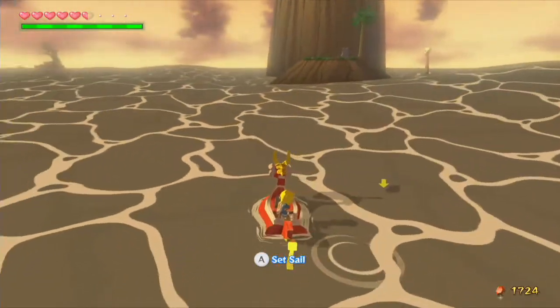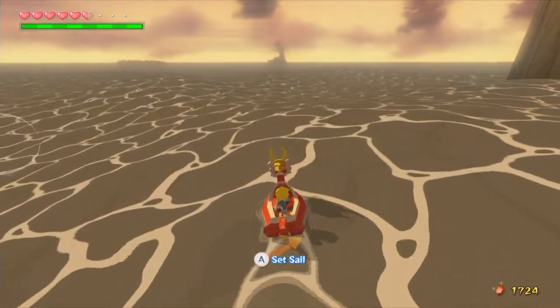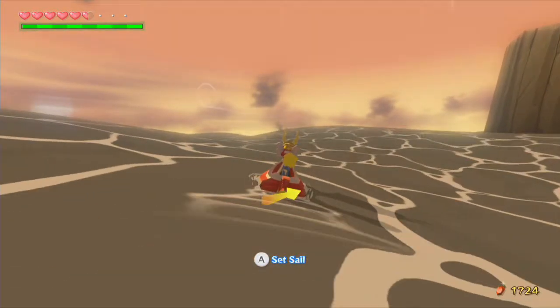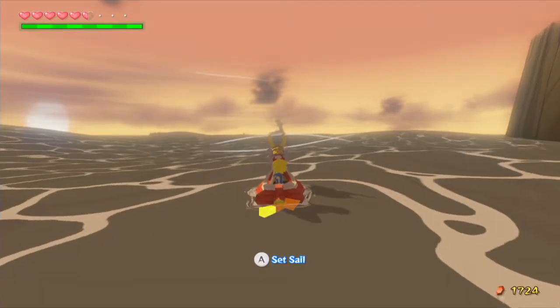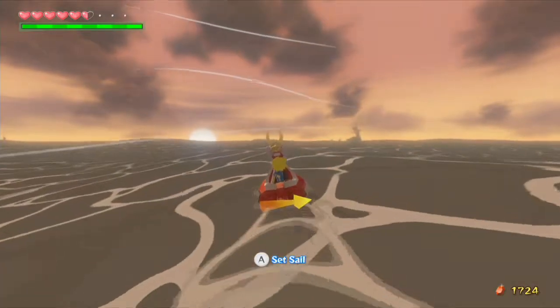Oh yeah, they actually have a minigame now if you want to... Well... I'll explain it later, maybe, but right now I want to look for the Mother and Child Isles chart, which I'm actually very close to. It is Treasure Chart 29.